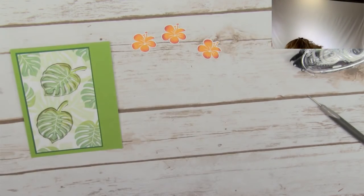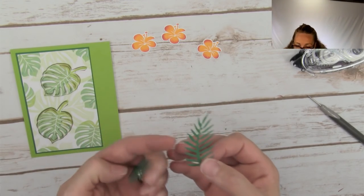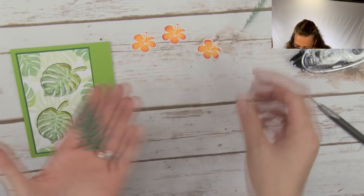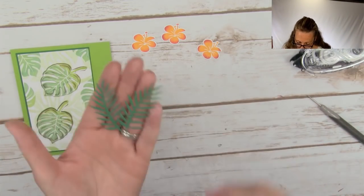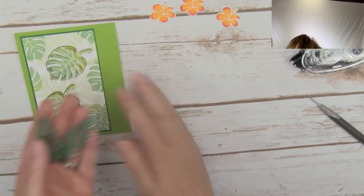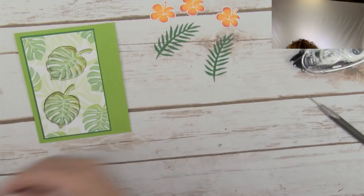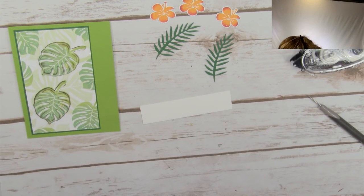All right, so here are my flowers. They're all cut out now, and then I also went and cut out two of these very pointy leaves, just for something different from what we already have here. So I'm going to leave those for a minute. And then I've got a one-inch piece, doesn't really matter, I'm going to cut it.